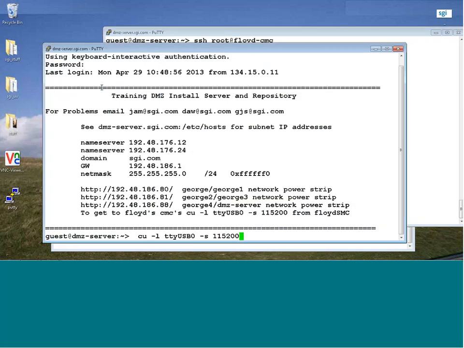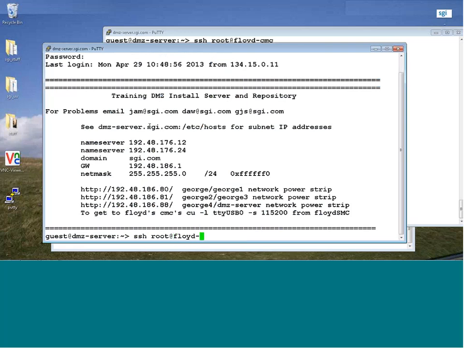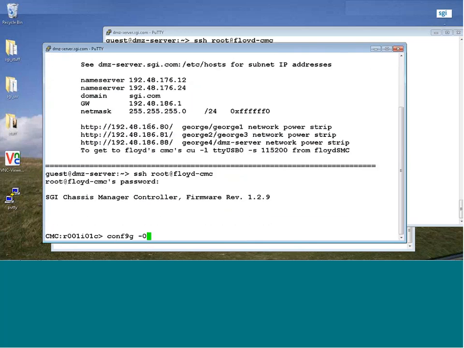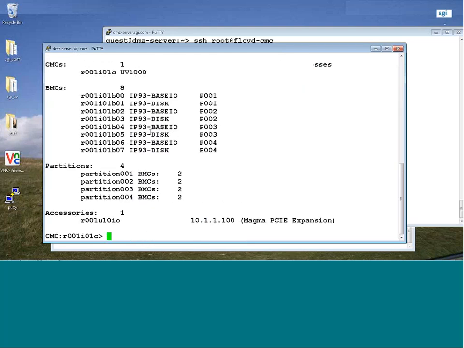Okay. The second one, I'm doing my config-v, and I'm going to do partition 6 or partition 4, which is this blade here. So each of you is going to have a base I/O blade of 0, 2, or 4. You're going to pick the proper blade. I'm going to do a UV con on that particular blade. This is looking at the BIOS output from the blade.